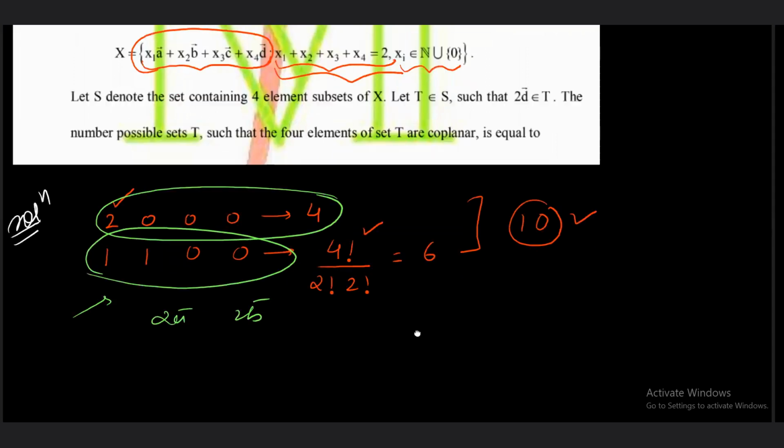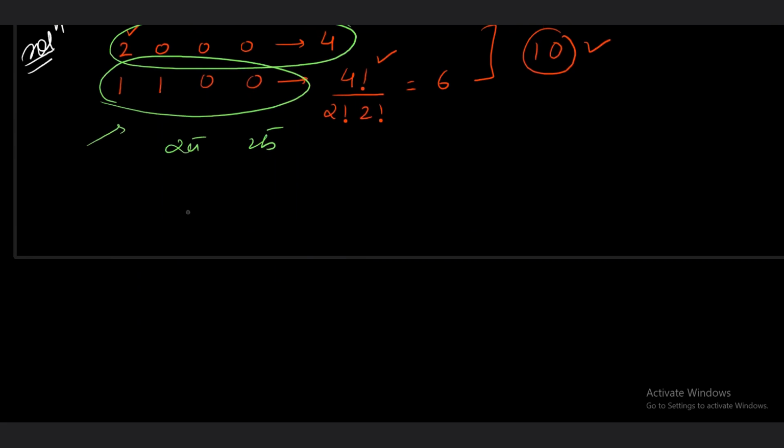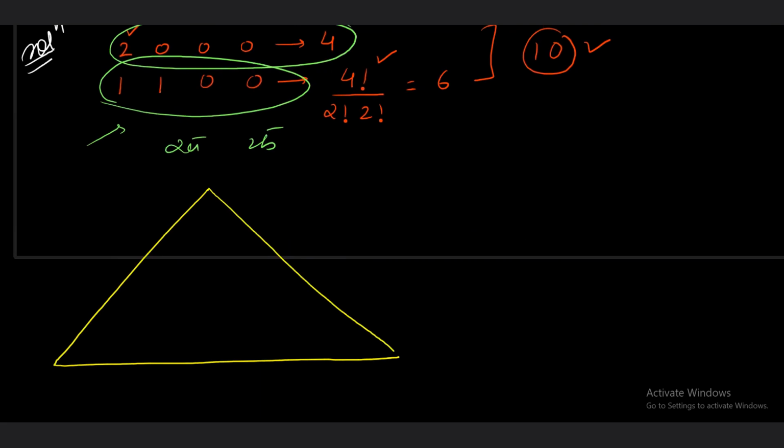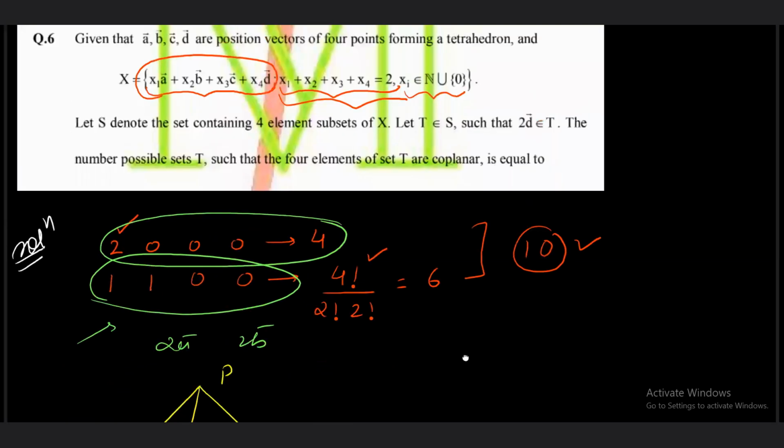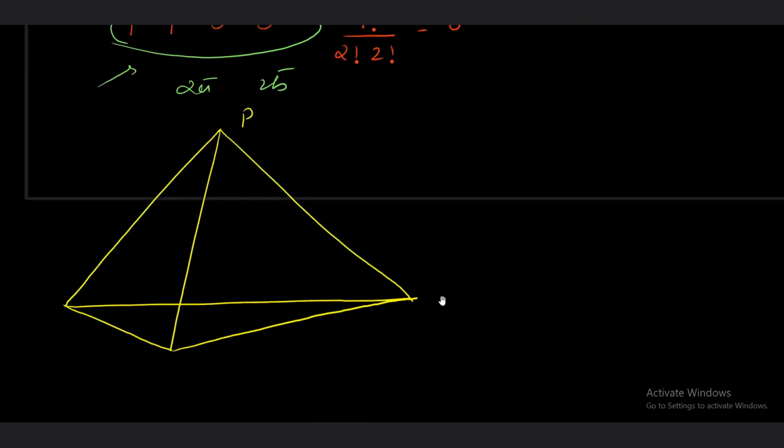Now if you notice them carefully, you will find that these 10 points are either representing the vertices of a tetrahedron. ठीक है, कोई भी नया tetrahedron. I'm not saying that tetrahedron with the position vectors A, B, C, D. No, a new tetrahedron I'm taking. The 4 points, in fact, the 10 points are actually representing. What are these 10 points representing? They are representing either the vertices of the tetrahedron. So I'm just writing it as first point P1, P2 करके हम लोग लिखना शुरू करते हैं. तो हमारे पास फाइनली किस पॉइंट की नीड होगी, मैं उससे सबसे ऊपर ले लेती हूँ 2D वेक्टर. तो हम इसे ले लेंगे यहाँ पे P4.